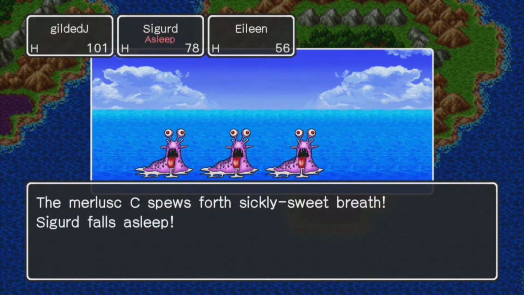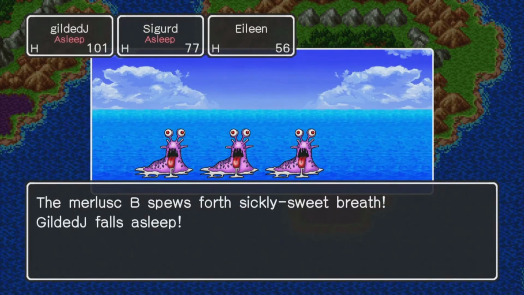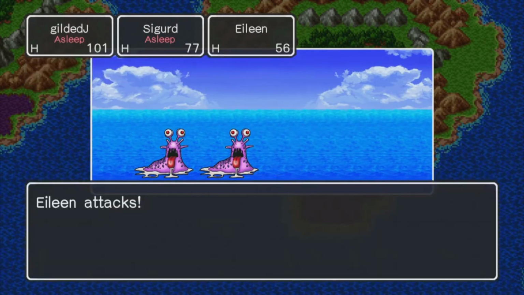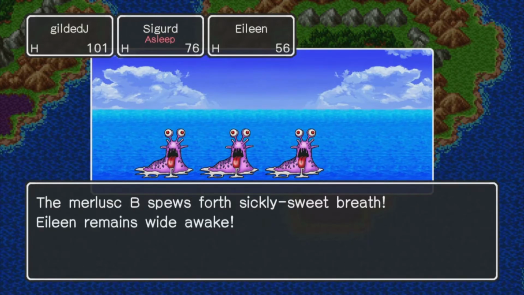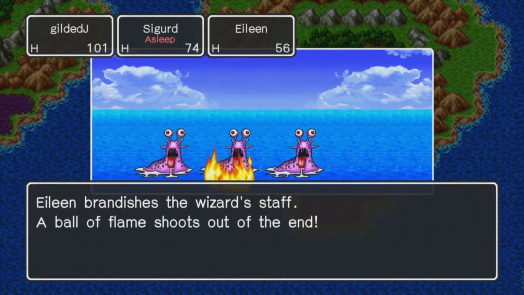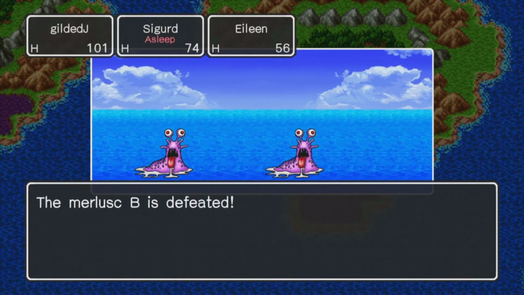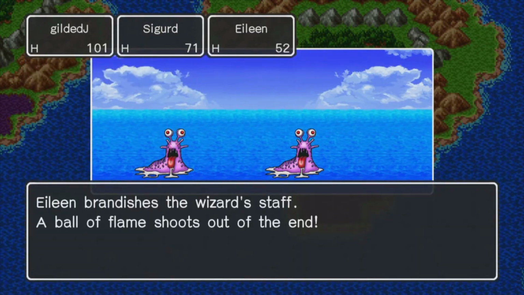Yeah, these guys put us to sleep. Even with the bells. The bells aren't perfect. They're not like ribbons in Final Fantasy where they make you immune. They just give you a chance to avoid taking damage from it. I mean, to avoid the effect. Still better than not having it. And Sigurd's awake now too.